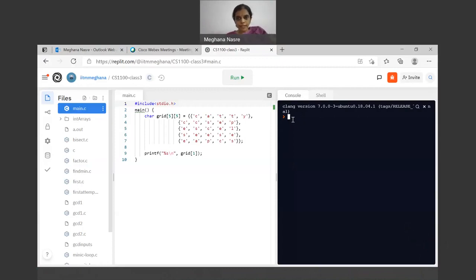As you can see, what I have done here is the same character grid, grid 5 cross 5, which has been appropriately initialized. Now what I want to show you is, suppose I want to print this CCSEP. We said that grid of 1 is a character array, right? So why not print it as printf %s \n grid of 1. Let's try to do that and see what is happening. So let's first compile this program.